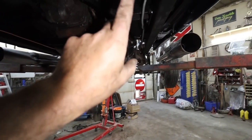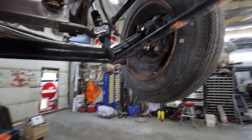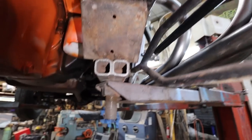Rear lines are in. We ran the fuel line up, but I don't know what I'm doing with it up there yet. Front lines, I'm going to wait till I can move these hoist pads and then I can screw the lines down. So I'll bring it down and show what I did up top.